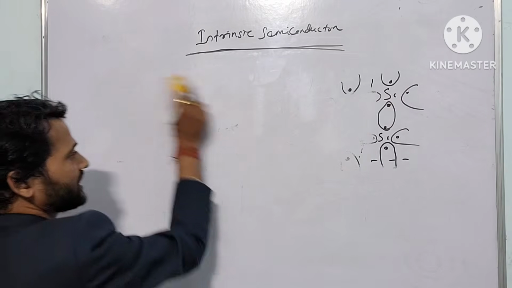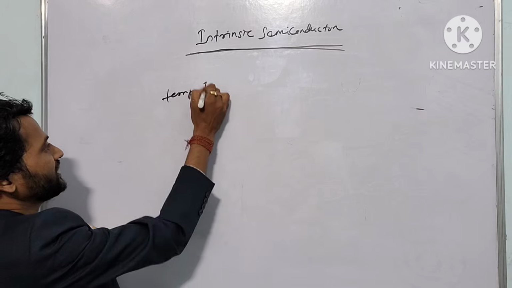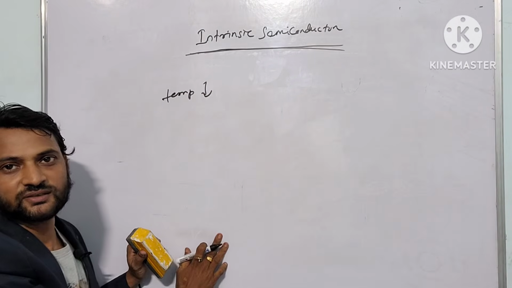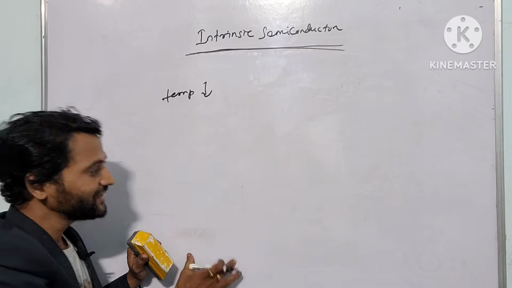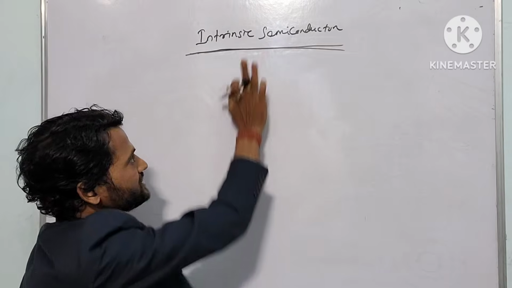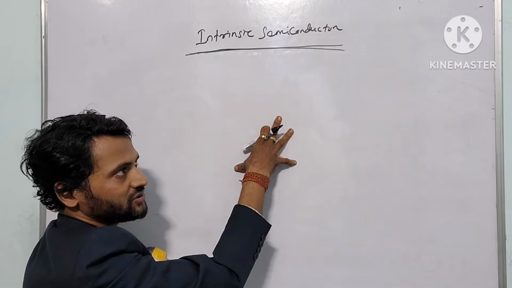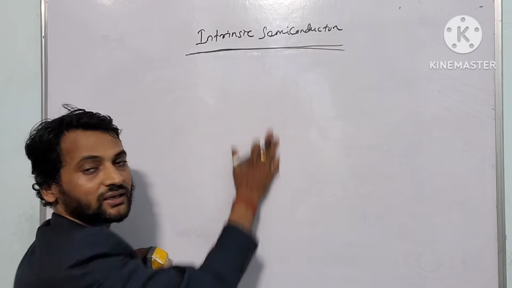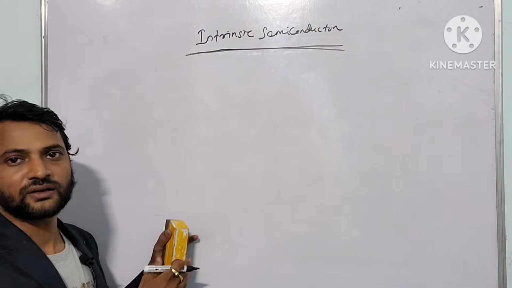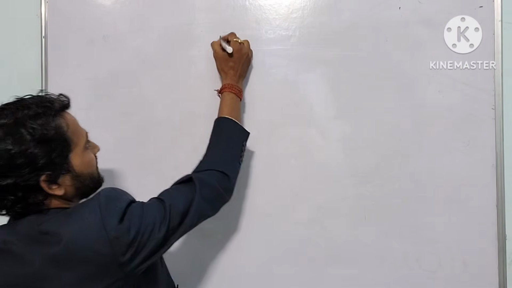But इसका disadvantage क्या है? If we again decrease the temperature, if temperature will again decrease to low, then it will come back to its original position, right? Then nothing will happen. What is the drawbacks of intrinsic semiconductor? Or what is the disadvantage? Disadvantage मतलब at low temperature or 0 Kelvin, you can say it will act as insulator because electron hole pair will not generate, right? Next is extrinsic semiconductor.